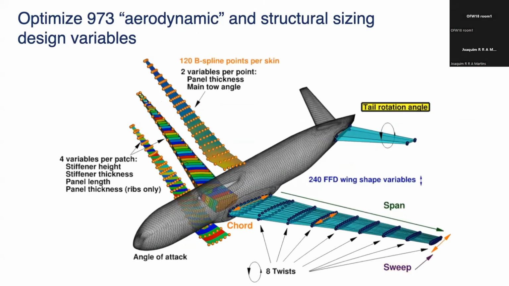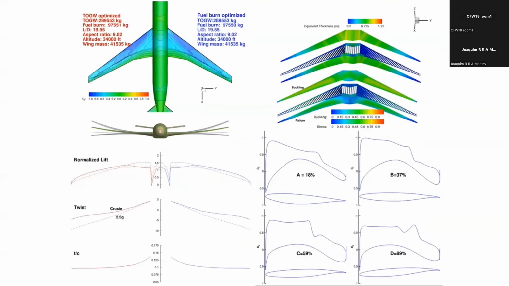And we're considering all these variables, almost 1,000 in our optimization that I'm going to show you here. And this is the optimization. So here is an airliner. This is typical of a Boeing 777 size wide body airplane. And we're optimizing all those variables. And I'm going to solve two problems here. Same variables, same constraints. The only difference is the objective function.